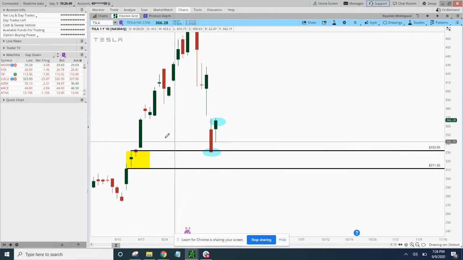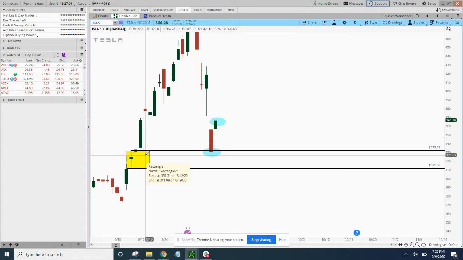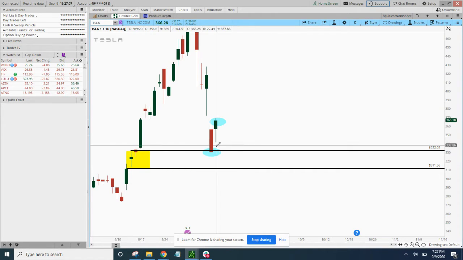But if you see here, I had labeled this area here as a potential reversal point for Tesla. I made it larger than I should have just because there's a little bit of gappiness in here. I was really worried more about getting knocked out of the trade, and the trade working, it kind of just kissed this little front line here and then jumped up there. But let me throw the risk reward percentages on here.